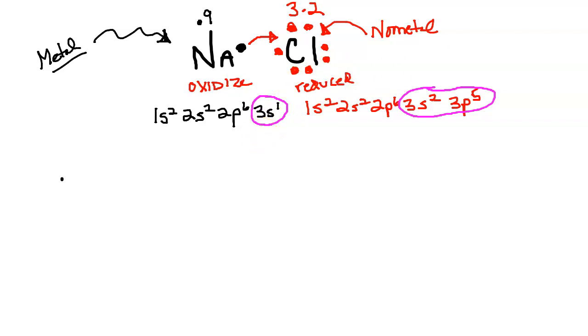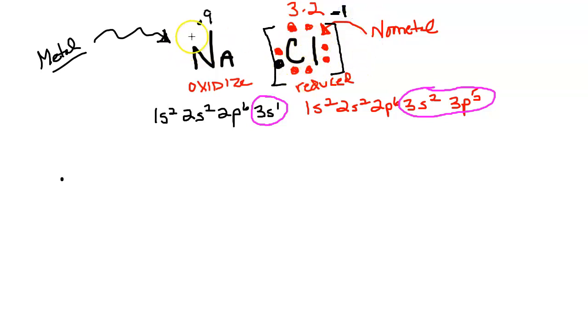And the process here, we show by showing that this electron from sodium now moves to the chlorine. There's a complete transfer. Now, when we have a complete transfer, because metals always have a low attraction and nonmetals always have a high one, that combination always is going to lead to oxidation and reduction. But what we do to show that electrons are transferred, we write brackets. This bracket here shows us all these electrons belong to chlorine, and because it gained an electron, it is now -1. We also know that the ionic radius is bigger now.